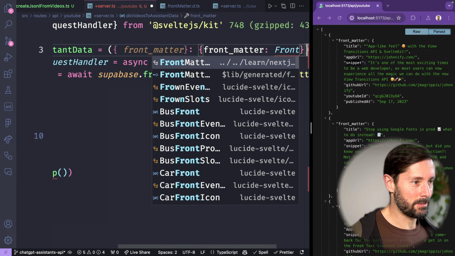Of course, prettier is gonna make it not be single lines, unfortunately.